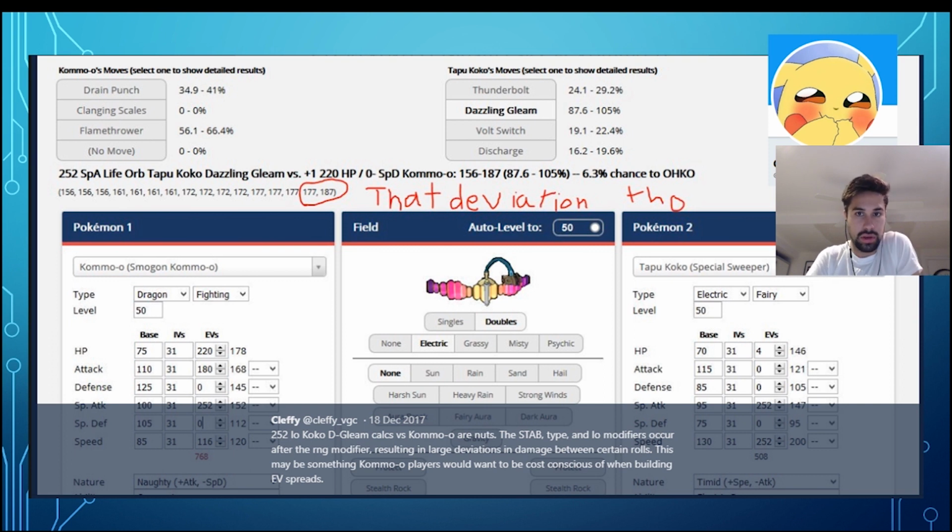And so, for example, if you wanted to make your Komodo survive this attack 100% of the time, it's going to take a lot more EVs than just saying, I'm content with 15/16 of the time. Or even if you look in the middle, you'll see, for example, there's a whole bunch of 161s and then some 172s. That's a huge difference of 10. Jump. Yeah, and so that's insane.